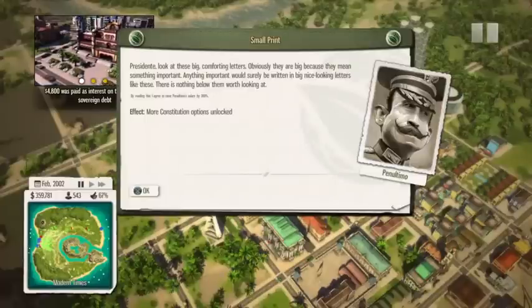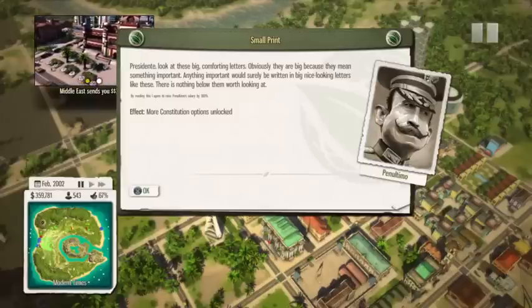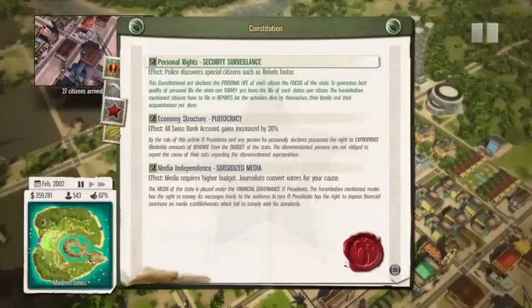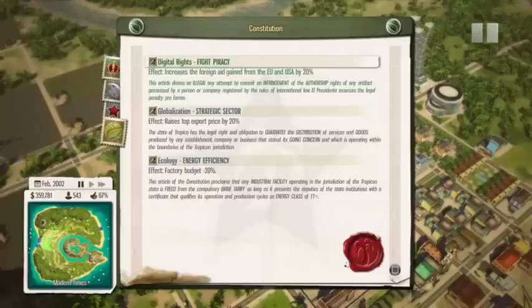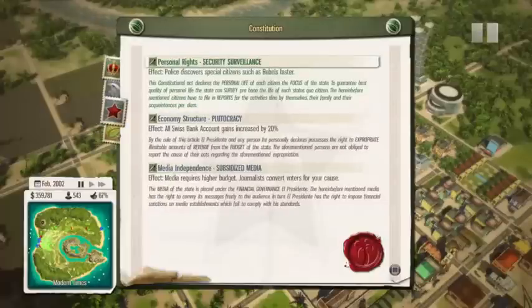There is nothing below them worth looking at. And that's the increasing of penultimate salary with the small print there. As you can see, not only has your island grown, but also your constitution has grown. Initially you deal with basic stuff like who can vote and whether you have a conscription army or professional army. But as you go on, you can actually make finer adjustments to the way your society works.